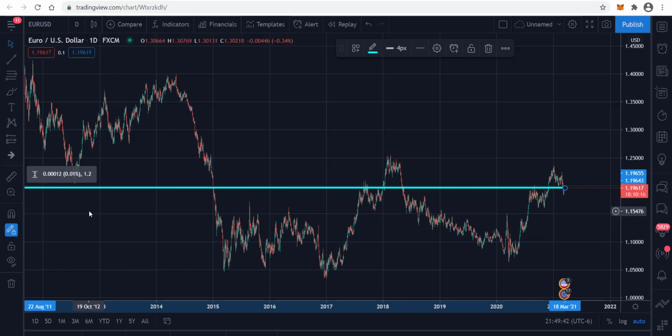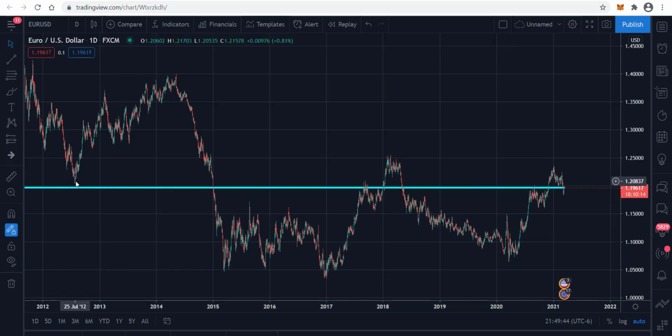All right. So you see that back in July of 12, that same area provided support. We saw some resistance in late July, early September, actually that would just be September of 2019. And then we didn't see anything until August of last year. And we'll see if this area holds for any future support and resistance, because that's very important.